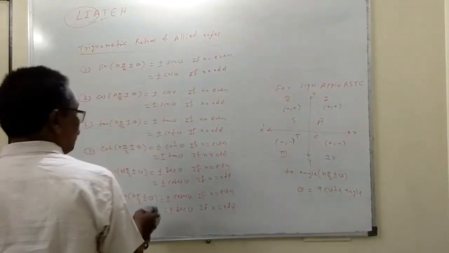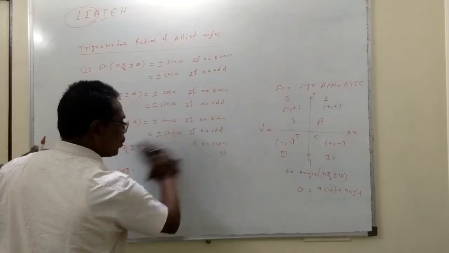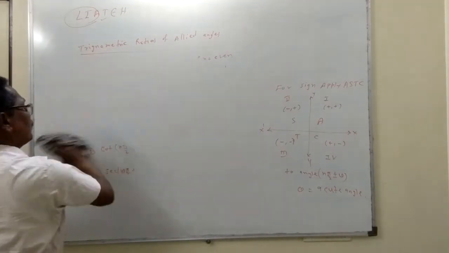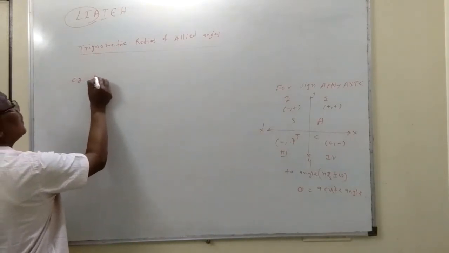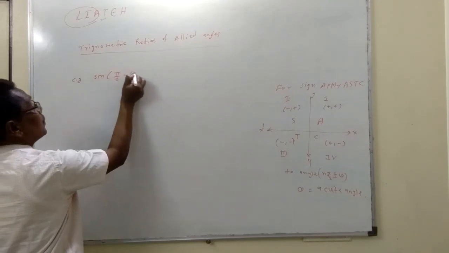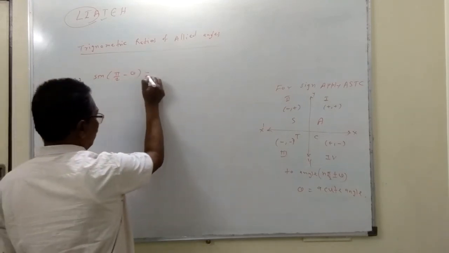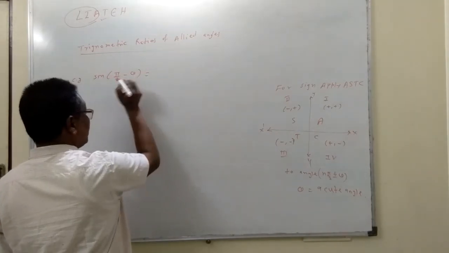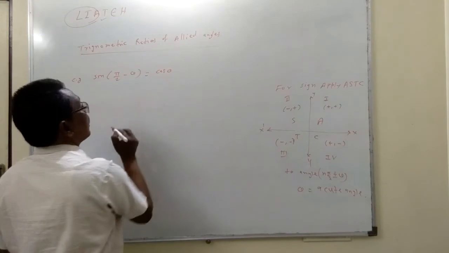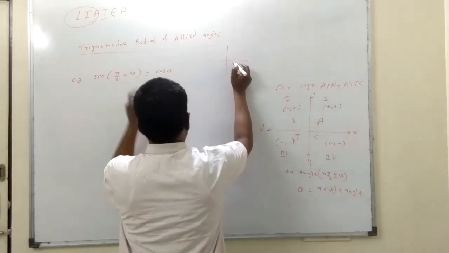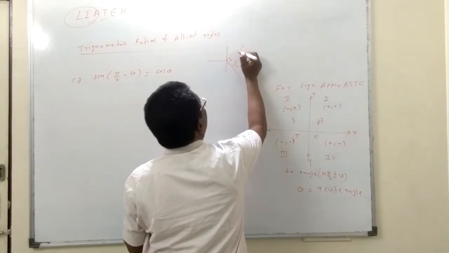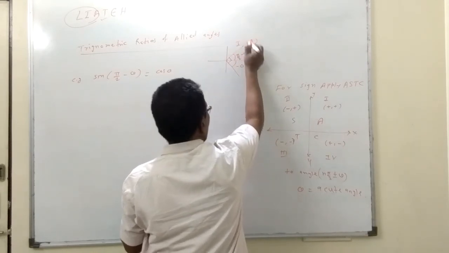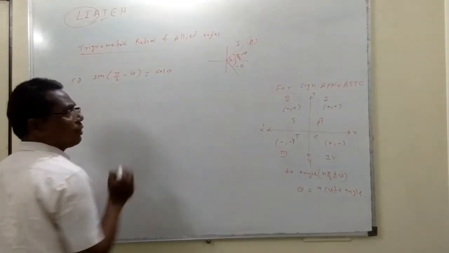Now we'll see how we apply this in examples. For example, suppose we consider sin of pi by 2 minus theta. Theta we take as an acute angle. Here pi by 2 is 1 into pi by 2, so the ratio changes to cos theta. Now for sin, minus theta is the fourth quadrant acute angle, and in that we are adding pi by 2, which means the angle comes here. This is pi by 2 minus theta. This is the first quadrant, all ratios are positive, so sin is positive, and we get the plus sign.